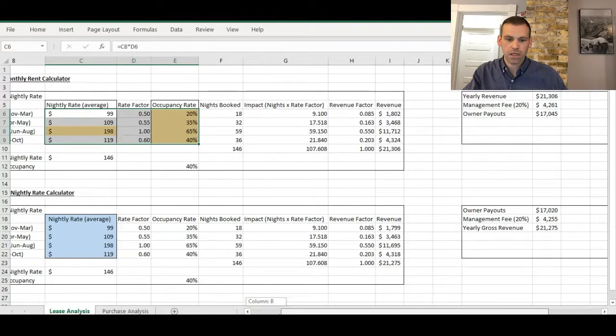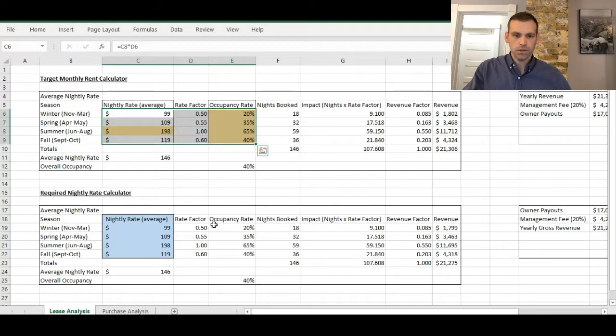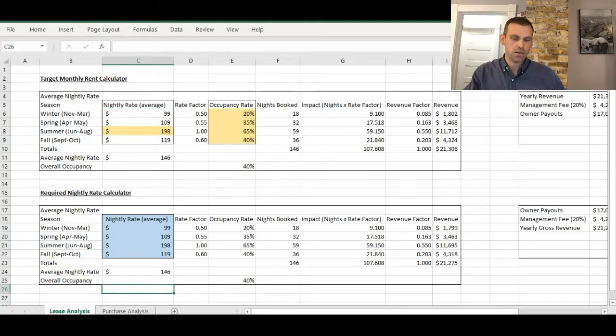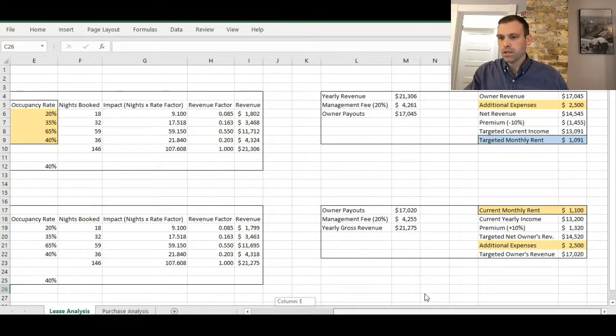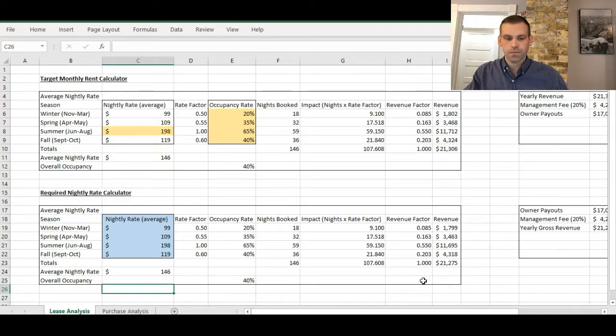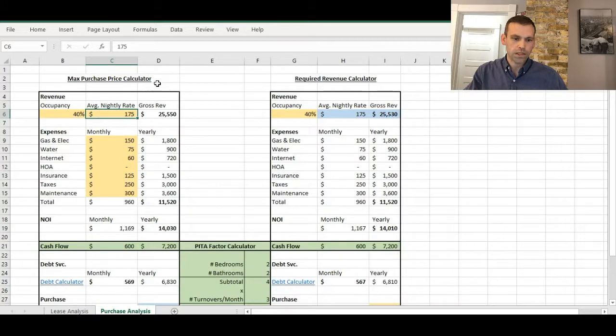We want to be realistic about it. We don't want to come up with a bunch of pie in the sky projections that don't have a prayer of actually coming true. So that's how we analyze a property that we're considering leasing. Some people refer to that as the arbitrage model. Some people refer to that as the subleasing model. But that's what it looks like.